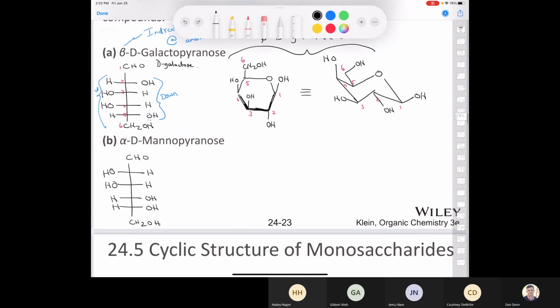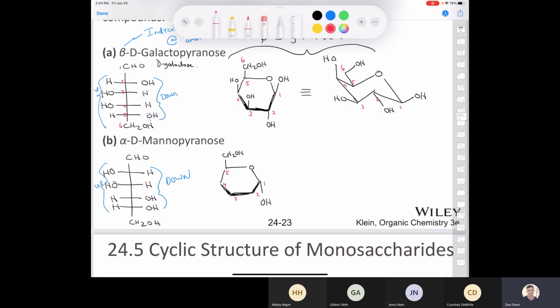Let's try it again. We'll try it with alpha D manopyranose. So we're going to start with our 6-membered ring, oxygen in the top right corner, a shade in here just to be all fancy. It's like the new Bob Ross here. There we go, 1, 2, 3, 4, 5, and then we have CH2OH up here. Okay, so it says it's alpha, so that means the hydroxyl on carbon number 1 is going to be pointing down. Also remember my shorthand, anything on this side is going to be going down. Anything on this side will be pointing up.